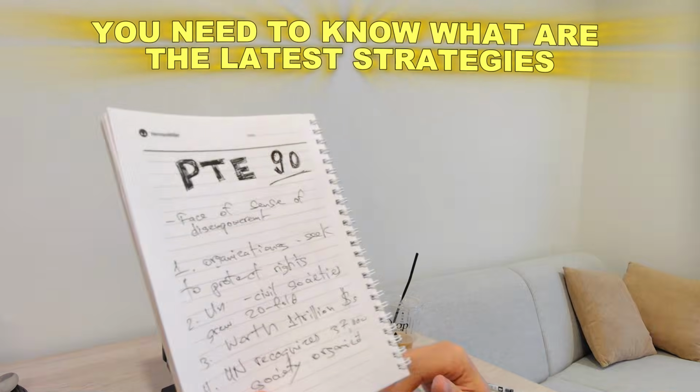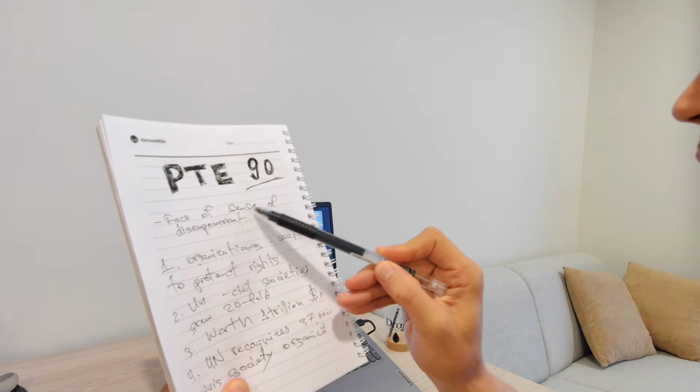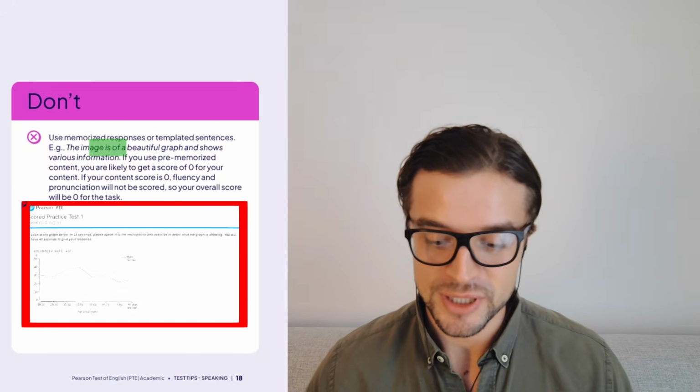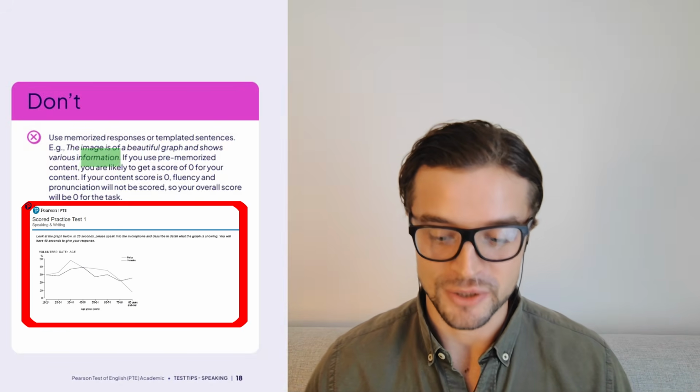So that's why if you're taking the exam for the first time or you've already taken the test, but you're getting used to the new changes and the new updates, you need to know what are the latest strategies. You cannot just blindly follow something from 3-4 years ago. So make sure you're following whatever's the latest and newest that's actually working in the exam. And you can even see here, the image is a beautiful graph and shows various information. So this is one of those templates that I used to make fun of all the time. Our video guy can even find a clip from it before. But anyways, that's enough for this.